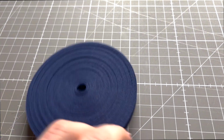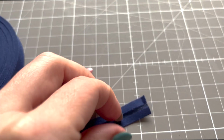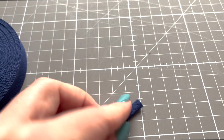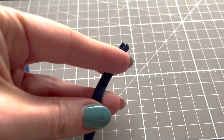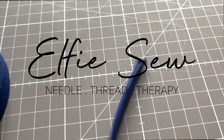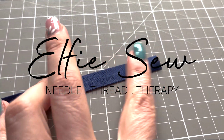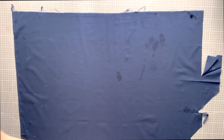In today's video, I am going to show you how to make continuous bias binding out of any fabric. Bias binding is a separate strip of fabric that you attach to the raw edge of your garment to prevent fraying and hide all the unsightly raw edges from view. You can buy it in many widths and it usually comes on a roll like this, but you can also make your own bias binding from your fabric for an exact match.